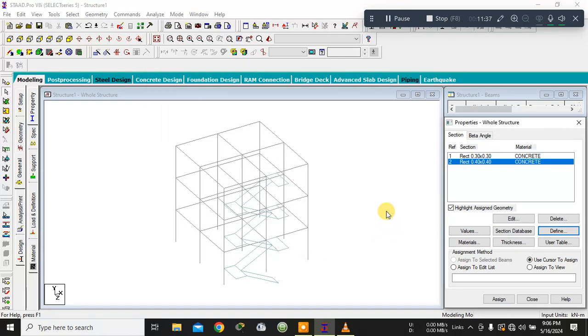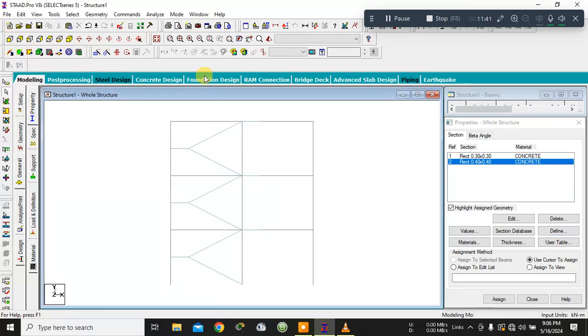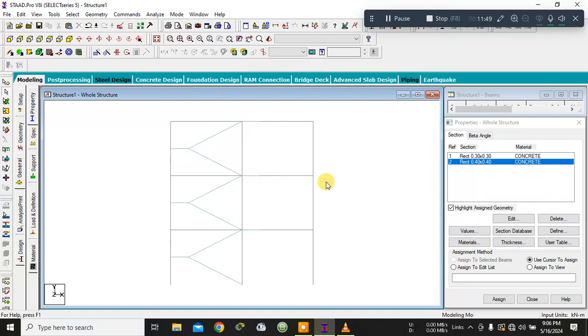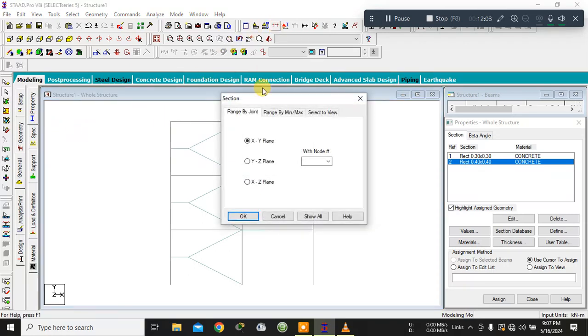Okay, now again view from positive Z. Now let me do one thing, that is, let me do cut section.